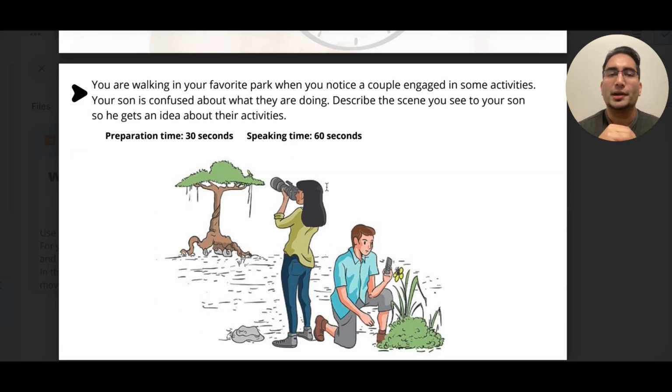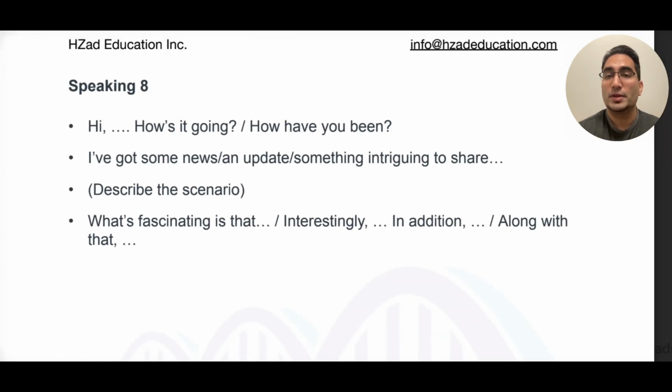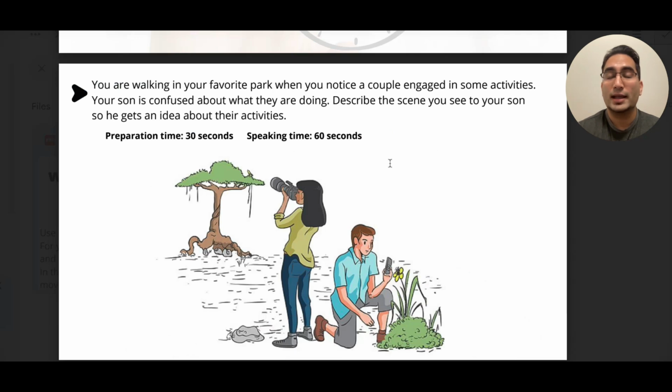Now we're here at our final question, speaking task 8. This is very confusing because this question is different every time. So to make a template for that, we have a really good template that we'll see right here. But for me to say that you could use this 90% of the times would be wrong. This question can be different every time. In fact, there are times when I feel like I shouldn't even make a template for this one. Among all the 8 questions, this is where you can predict anything.